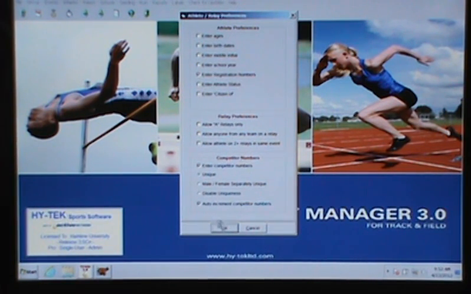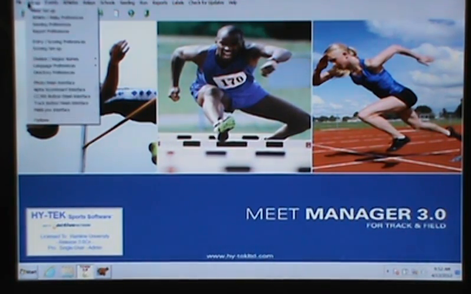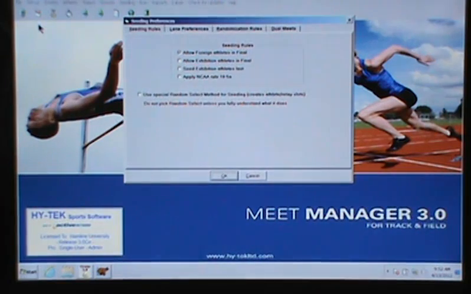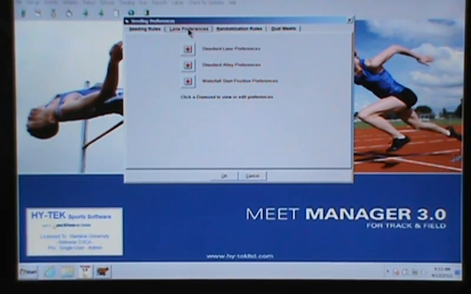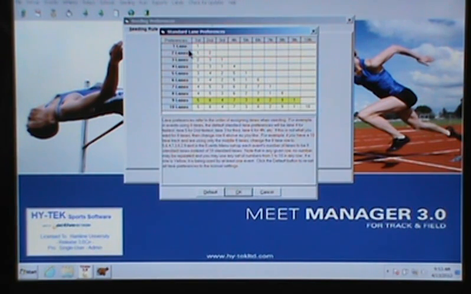And moving on to our seating preferences. Seating rules, lane preferences, randomization, all of these things you need to look at. Lane preferences, standard lanes. If you click on that, you will see what Hy-Tek calls standard lanes, and you can change these to fit your track facility.